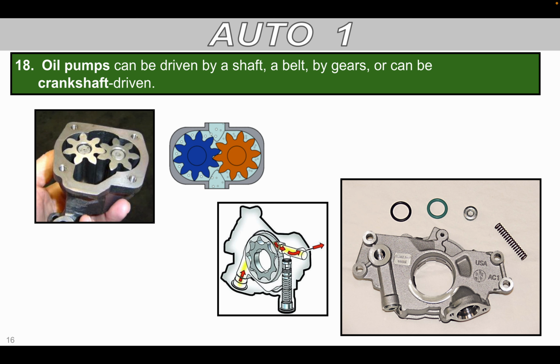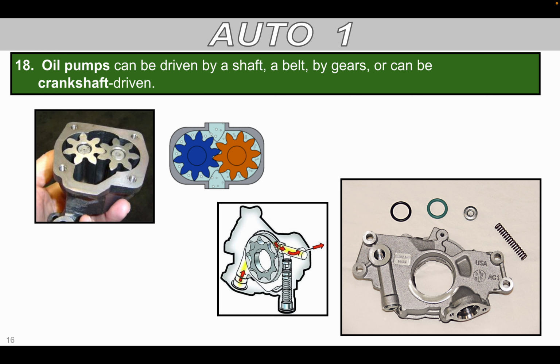Okay, I'm not going to get into too many technicalities here, but this rotates. And you can see here that I've got some gaps in between the actual rotary piece, and it gets larger and larger. But as this rotates, oil is picked up, it fills in this gap in between there, and as this rotates, the gap gets smaller and smaller, squeezes the oil, and then forces it out. So that's how we're able to pump it on a rotary or rotor type oil pump.